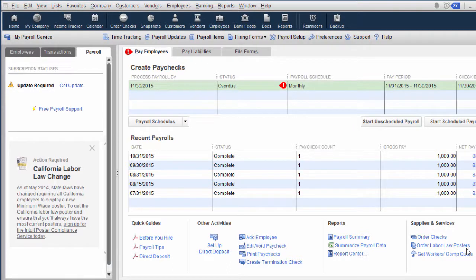So with the accrued sick pay, there's been a couple problems that QuickBooks is not optimized to really do everything that we need it to do to go with this law. So I dug into it today. I got some tips for you guys that I want to share with you.